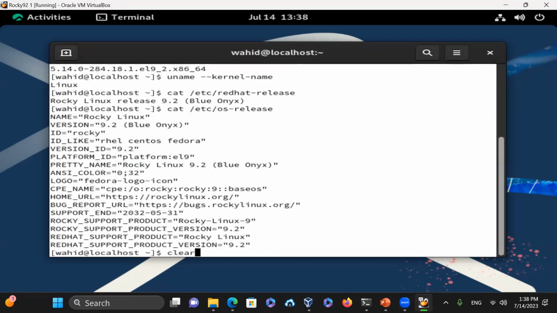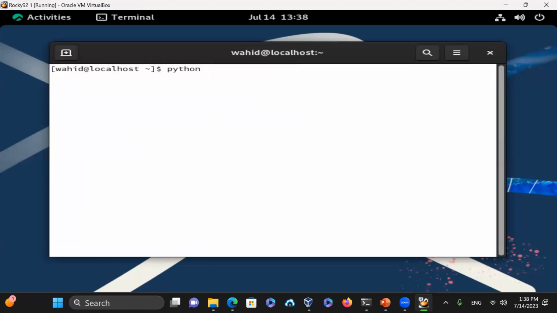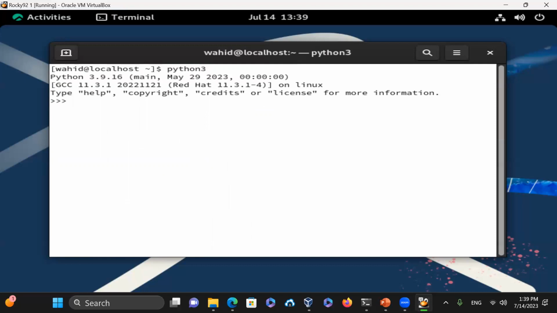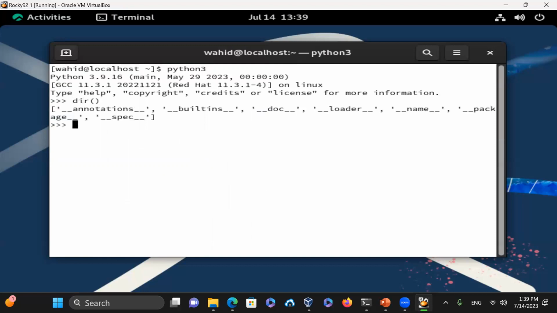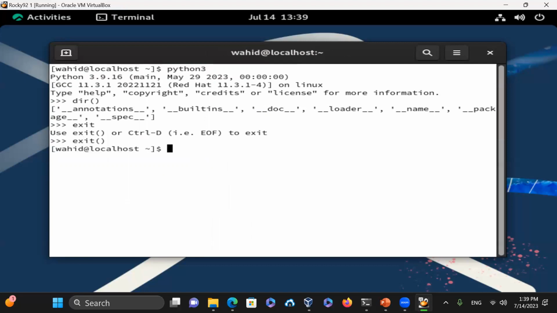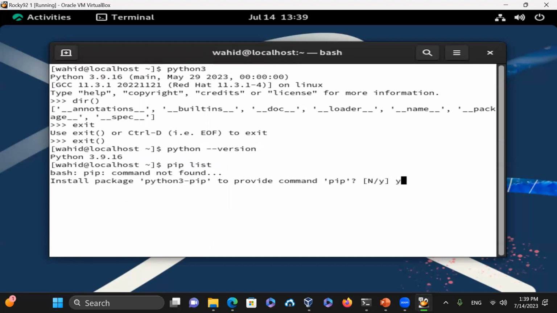And we also check the Python version, Python 3. We went there, it says 3.9.6. We did a dir. All of that information is the same. So exit out of this and then say python --version, and then we could see a pip list.